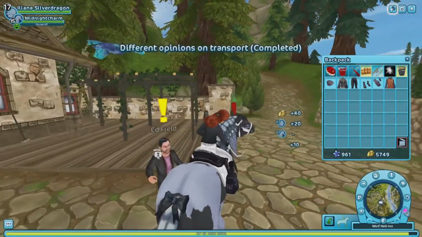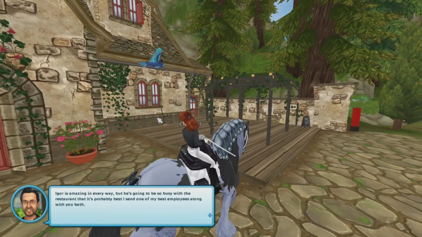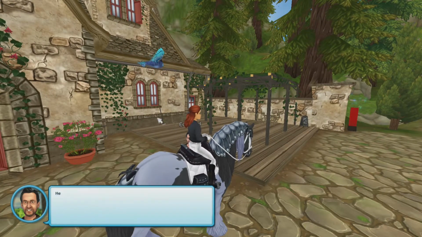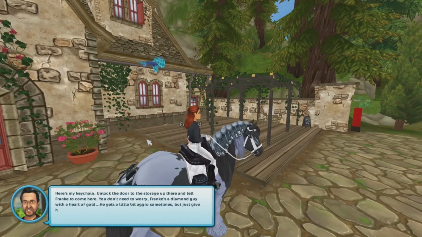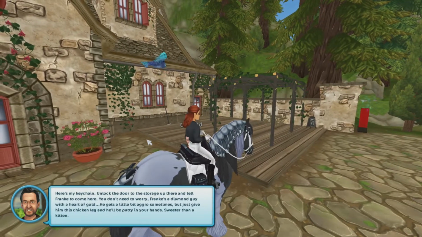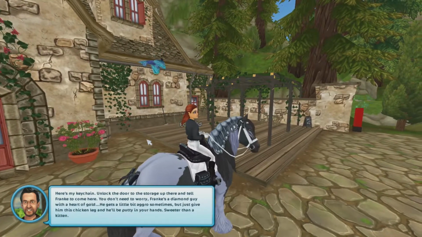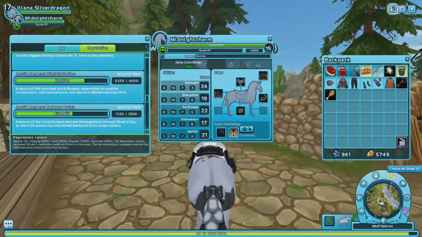since it's you, Eliana. Igor is amazing in every way, but he's going to be so busy with the restaurant, it's probably best I send one of my employees along with you both. Here's my keychain. Unlock the doors of the sword up there and tell Frank to come here. You don't need to worry. Frank's a diamond guy with a heart of gold. He gets a little bit aggro sometimes. Just give him this chicken leg and he'll be putty in your hands. Sweeter than a kitten. I'm so close.